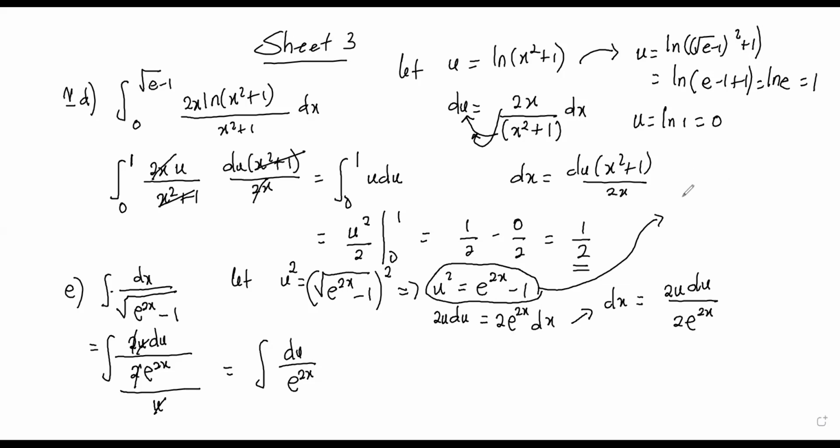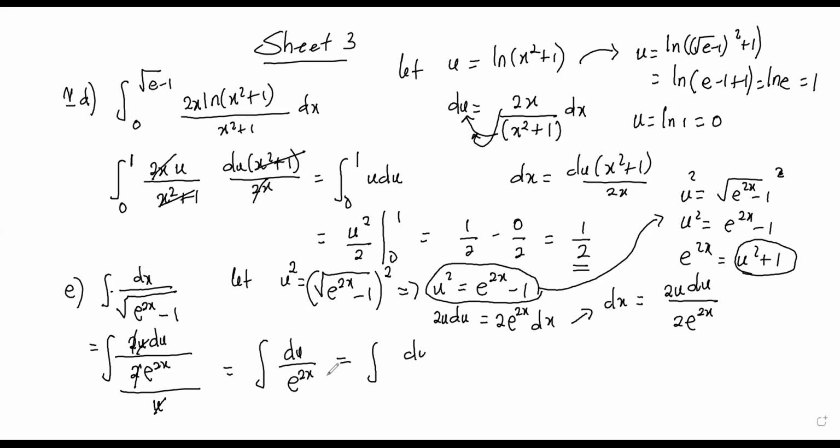So initially we said let u be this. You see that, right? After squaring it, that's when it lost the root. So now what we have is u squared is equal to e^(2x) minus 1. Now we're coming back to this to make e^(2x) the subject, so we'll have e^(2x) is equal to u squared plus 1. We want to get this and substitute where there is e^(2x).